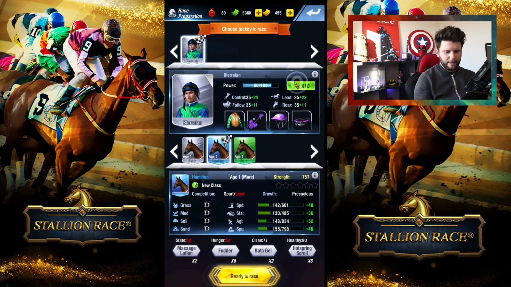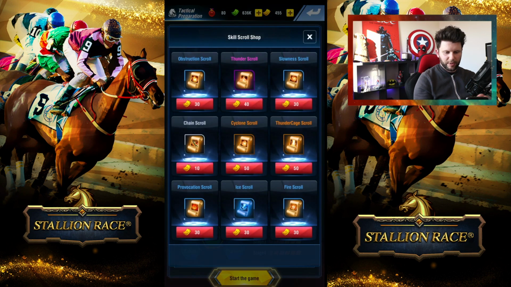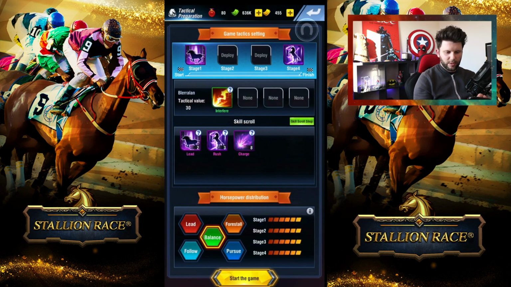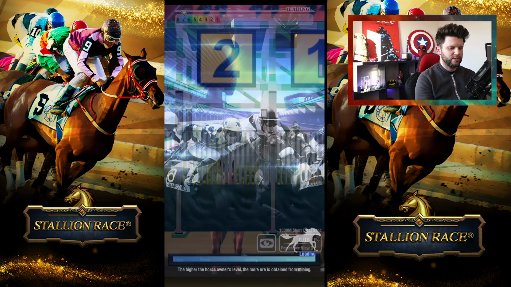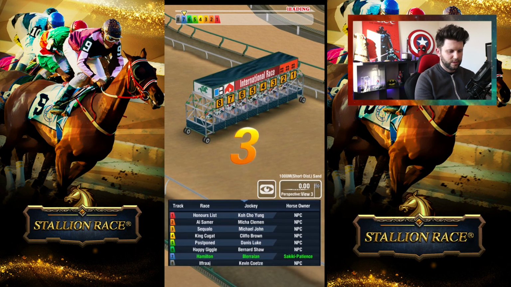So let's put him up to full power. We're using Hamilton. We're going to use all the stuff that we need to do. We're going to get ready to race. We're going to do the usual. Now we don't have many of these left actually. These seem to be like, we'd have to go to the shop in order to pick up more. You can see there. So let's see, can we do this without it and go with Pursuit? So we can save them for a special occasion. So let's go. The Dubai Challenge, the final.